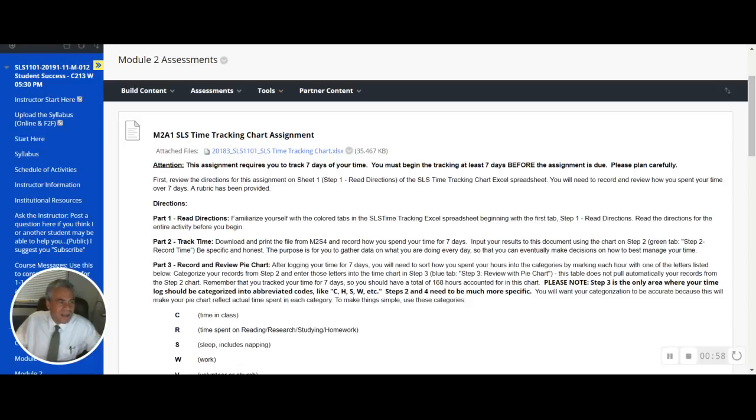You log your time for 7 days. You're using this format on step number 2 to record your time. What did you do? Replace this right here with the day. So I'm going to enable editing on this document. And in this space up on top, I can replace that and say I'm going to start my time schedule chart on 9/10. Replace with day, replace with date.